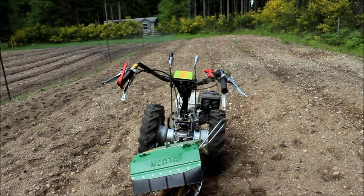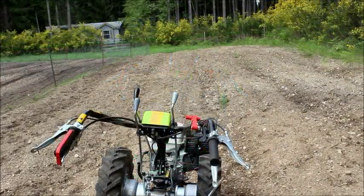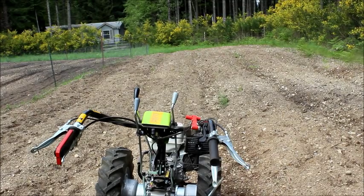So on this first pass, we are going to go down the middle of what we want our bed to be. Since this ground is already broken, we could do it in second gear. If this was new ground, you'd want to do it in first gear. Okay, on this first pass, you want to be about mid-throttle. And we just try to get in a straight line. That's our goal here.